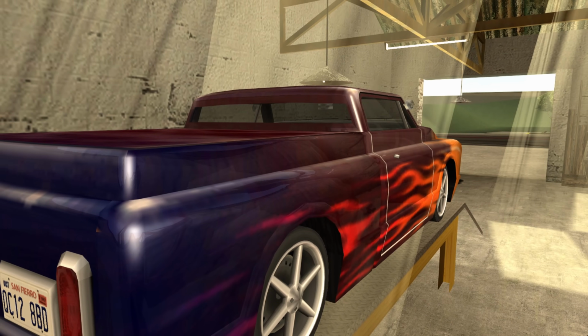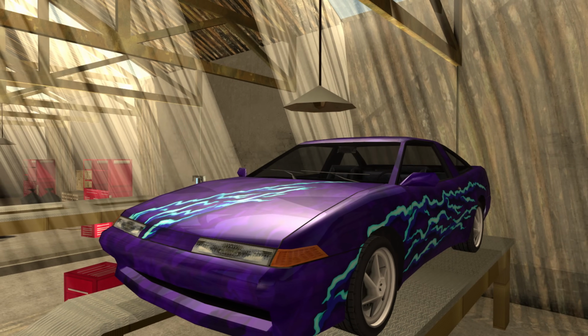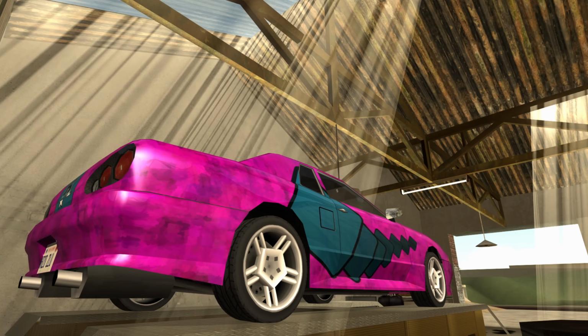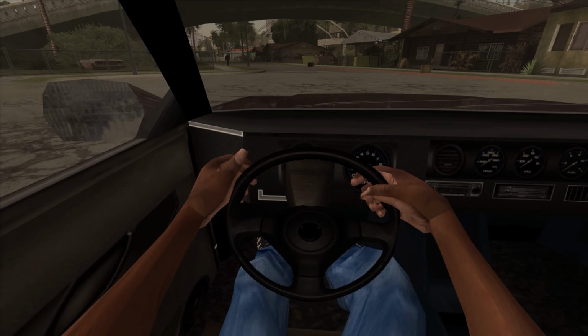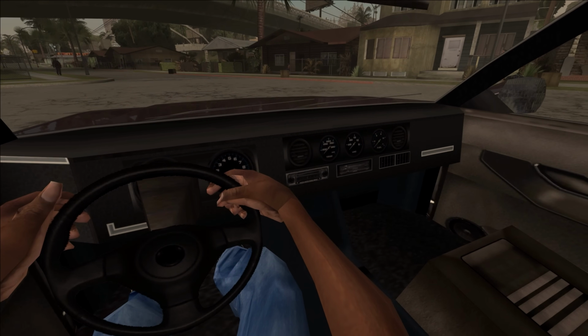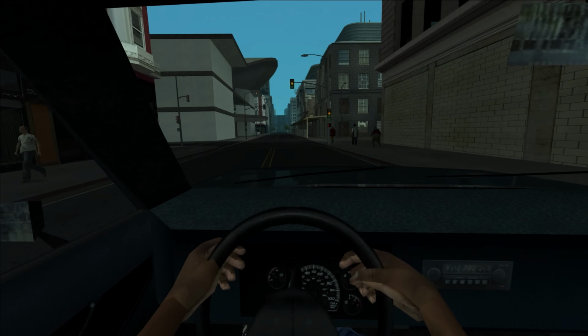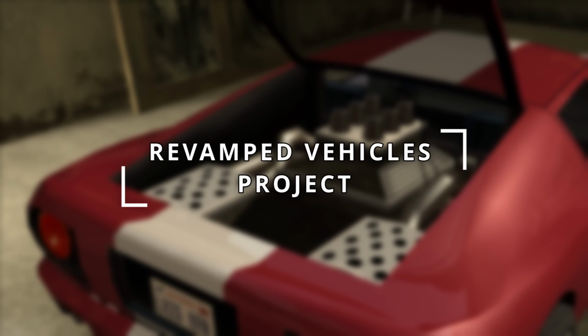Of course, all the paint jobs that you can get in the mod shops are included, so whether you like waves on your Uranus, flames on the hood, or I guess rectangulars on your Elegy, this mod's got you covered. Accordingly, every car interior has gotten a facelift, which will come useful when we add a first-person mod later in the video.